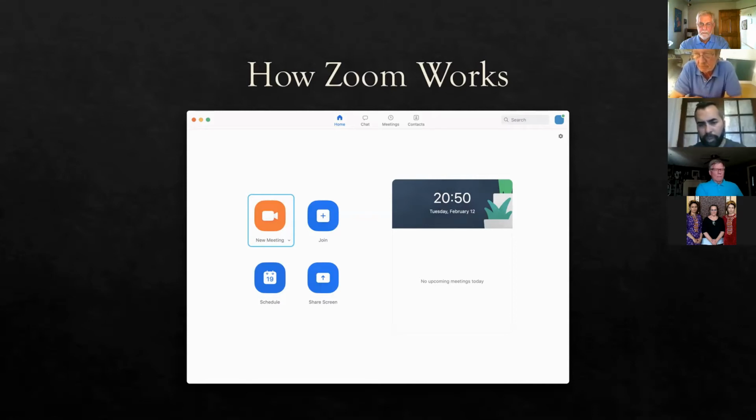You can title the meeting if you want, and then you invite your attendees from that screen as you're setting your meeting. Then they get the link, and they can join in, and I'll show you what that looks like in a moment. Otherwise, if you want to schedule a future meeting for the next day, the next week, the next month, you use this function down here, the schedule.